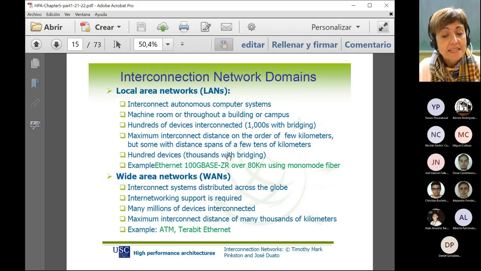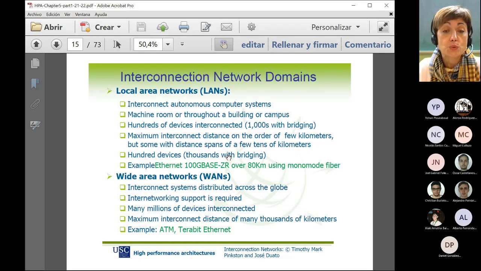In the case of LAN networks, we have different types of Ethernet networks, connecting hundreds of devices at a maximum distance of a few kilometers, for example. In the case of WANs, these are the first interconnection networks that arose in the past, related to all the telephone networks.